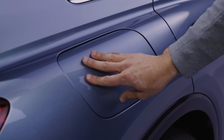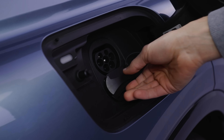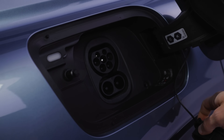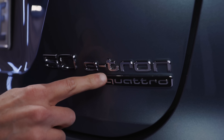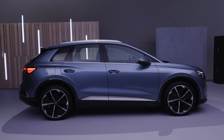The battery comes with 52 or 77 kilowatt-hours net. Recharging for the bigger battery is 11 kW AC and 125 kW DC charging, with a range of around 500 kilometers or 300 miles with the bigger battery on the rear-wheel drive model. There will be both a rear-wheel drive only model and a top all-wheel drive model. The 50 Quattro is the all-wheel drive model, with one electric motor in the front and one in the rear.